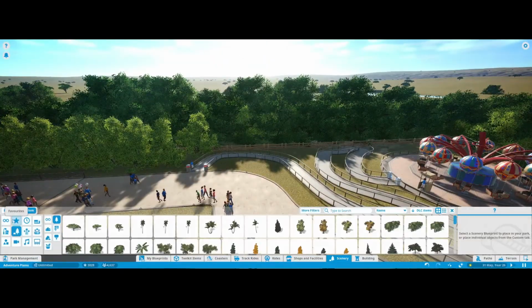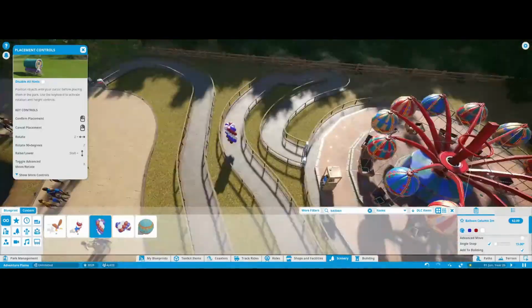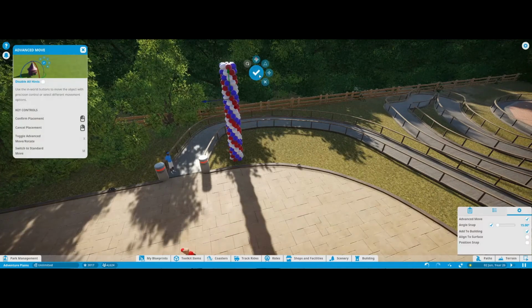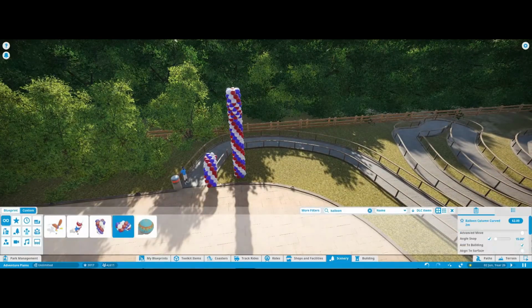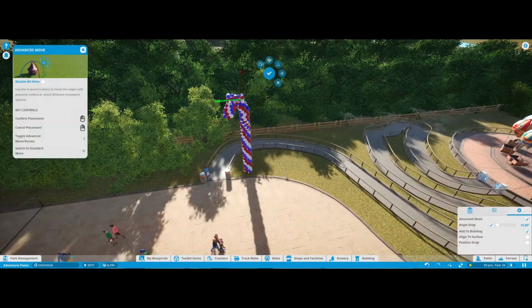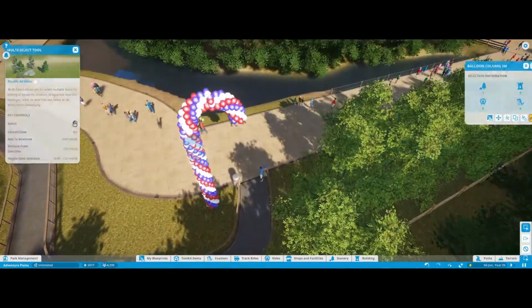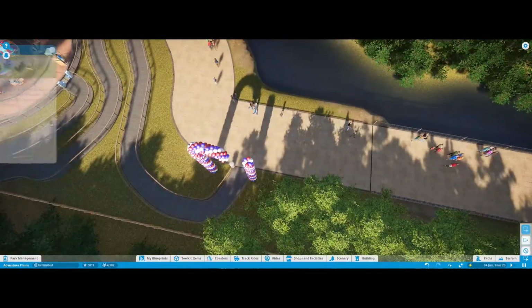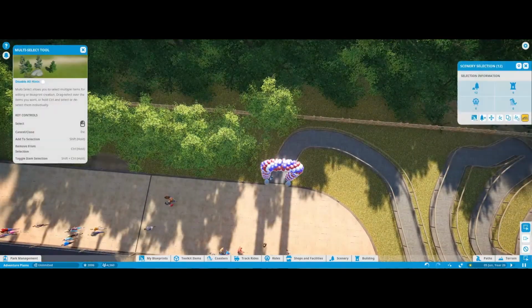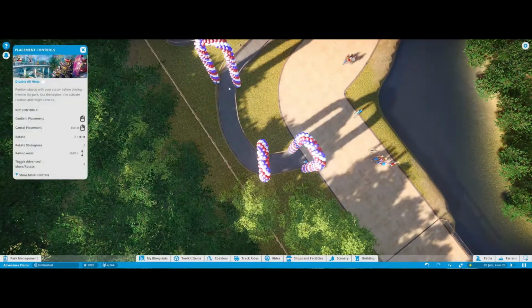Then we have this Balloon School here. The theming, guys, it's called Balloon School. Can you guess what the theme is? The theme is obviously balloons. So basically I made these wonderful bright coloured arches that use the American flag colours, because why not? I just like the balloon colours, so I did loads of these arches around the whole of the ride, then filled it in with foliage, and that pretty much worked. Light arches, but balloon style.